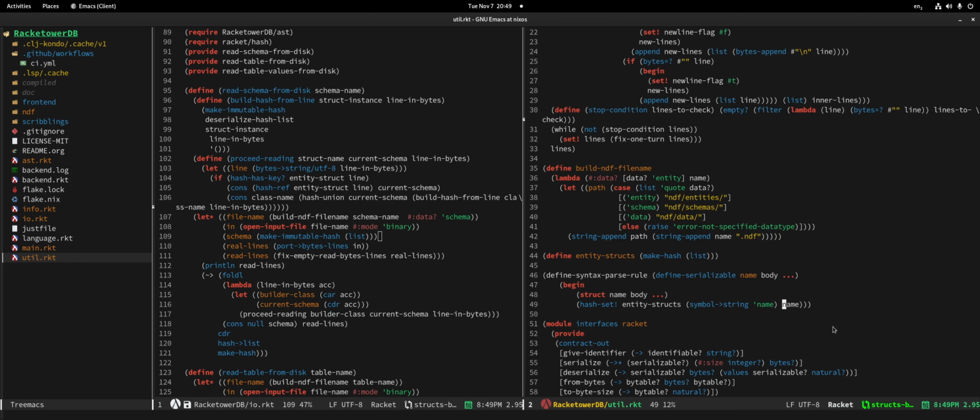Let me tell you the other idea that I had. Actually, this define-syntax-parse-rule, the Racket people from the Racket server convinced me to do, because originally what I really wanted to do was to use eval, because I wanted to transform a string to a constructor name, just like new object or whatever. I wanted to do that. But then they convinced me not to do that because it's kind of cursed to use eval apparently.